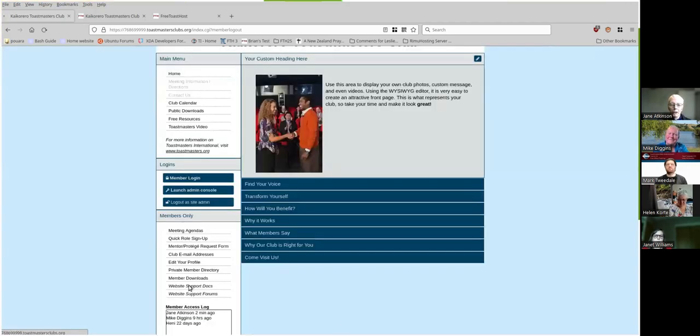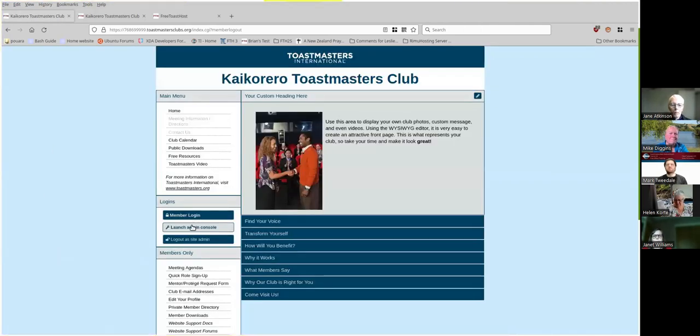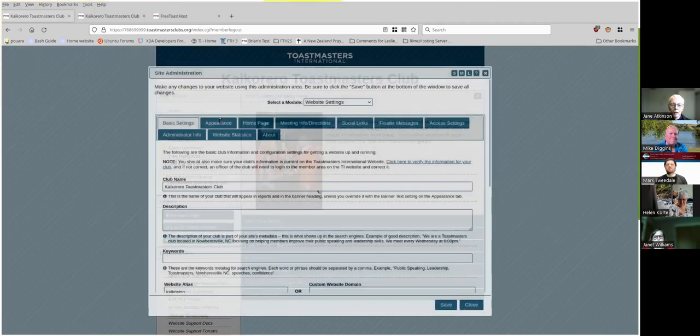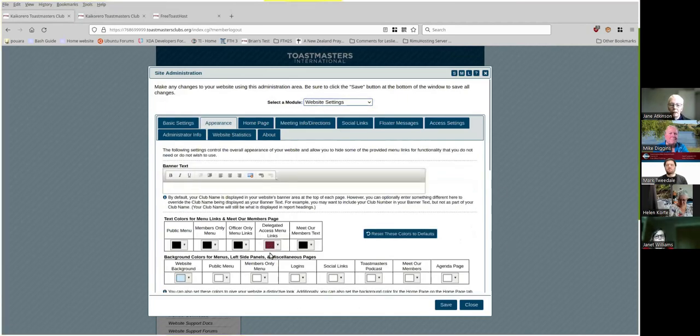I'll just mention that, whoops, oh, that's because it's saved, that you can change a few things in appearances. And one of the things I've done here is I have made the delegated access menu links in a different color.